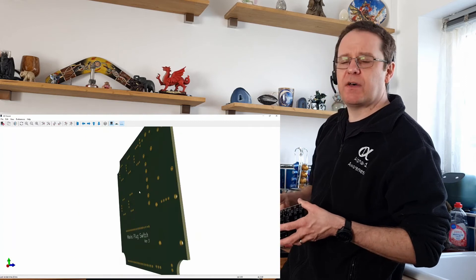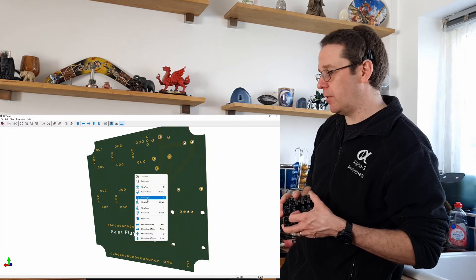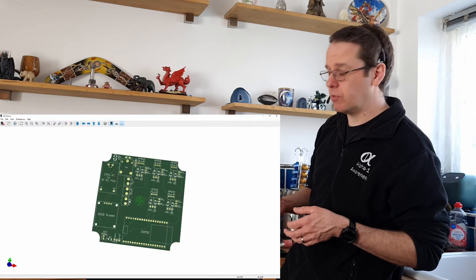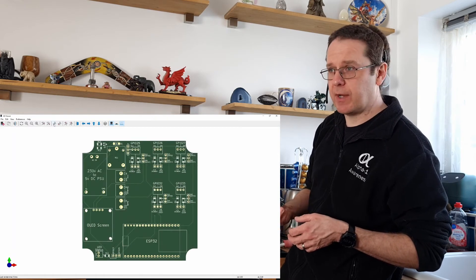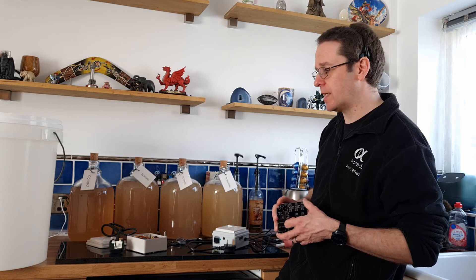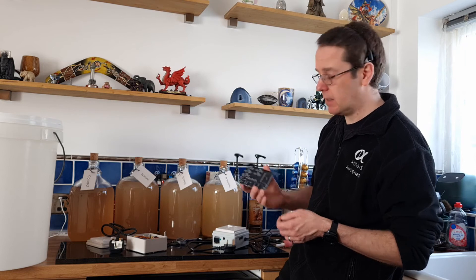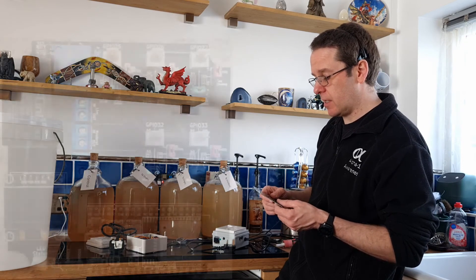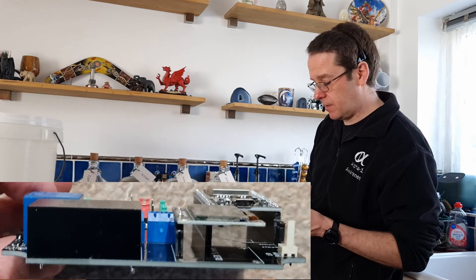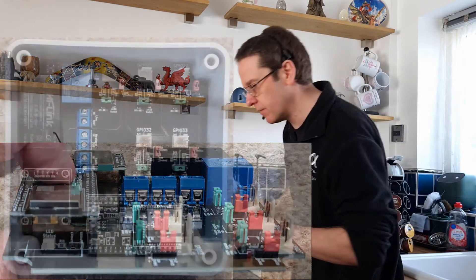Once the PCB is designed, you generate what are called Gerber files — basically files which specify the dimensions of everything, what's where, the thickness of each trace. You send those files to a fabrication company. They load it into their computers and through a CNC-like machine they plate the PCBs, drill holes, put screen printing on there. Then the PCBs come out — about two to four weeks later I get a package in the post with my 10 PCBs. I then get to work soldering all the components — surface mount and through hole — and pray that I designed it right, because if anything's wrong it's dead, thrown in a bin, start from scratch.